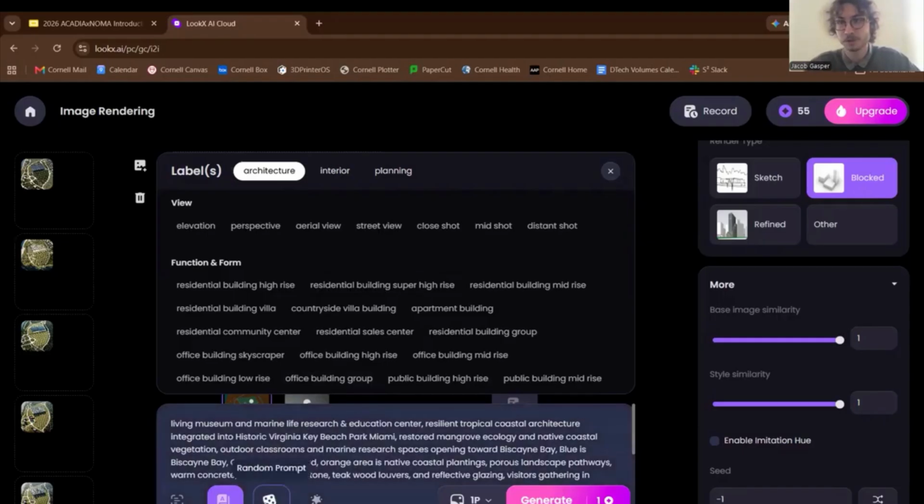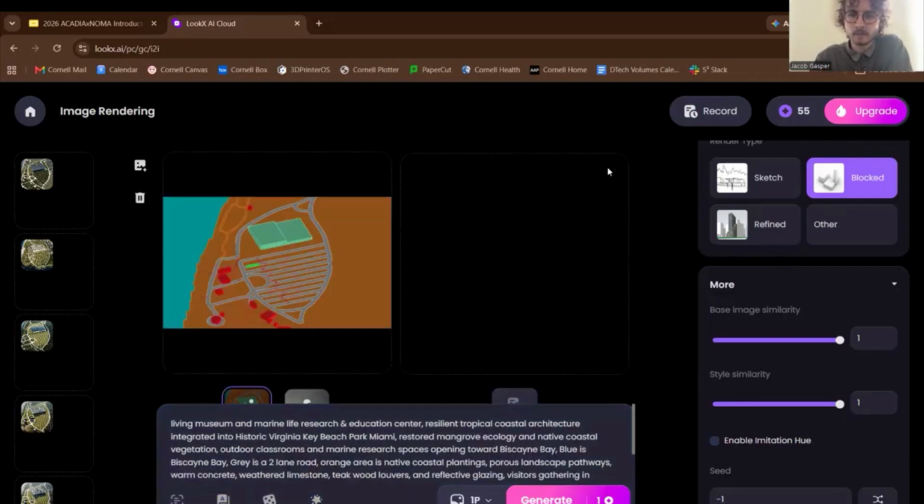There's also a random prompt that just shuffles it and does something random. Maybe that's better for early concept phases, but that's also an interesting experiment. And then AI elaborate, which basically has the AI elaborate. So if I put in a prompt and click that, it takes different parts of your prompt and elaborates on them. Maybe it thinks you need more detail with the materiality, or maybe it'll elaborate on the type of activity going on in your scene. So it'll add more things and give it more creativity for that.